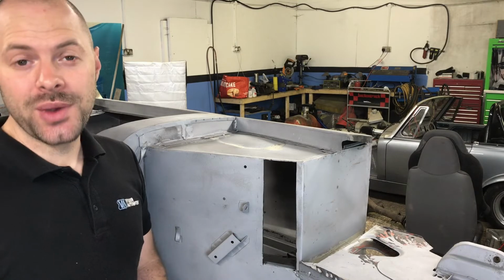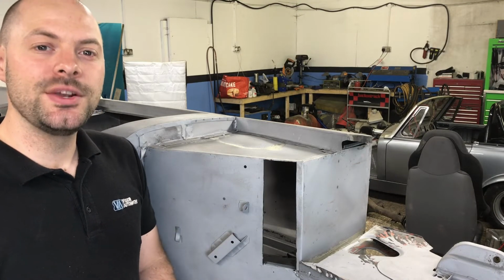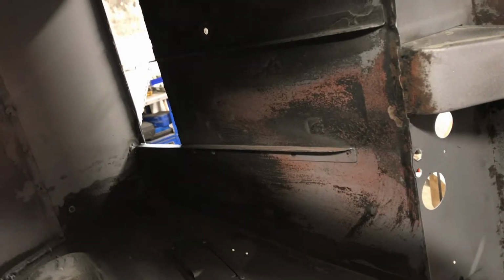With the opening now squared off, it's nice and easy to create a repair panel. I also need to recreate the reinforcement that runs underneath.